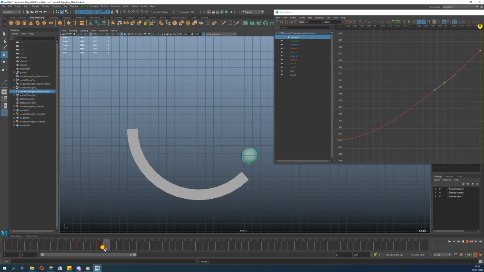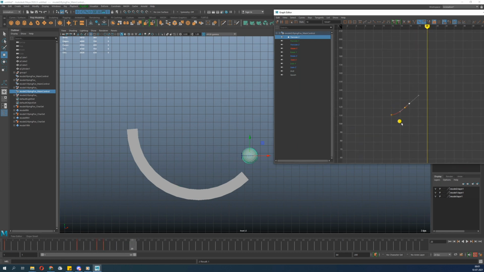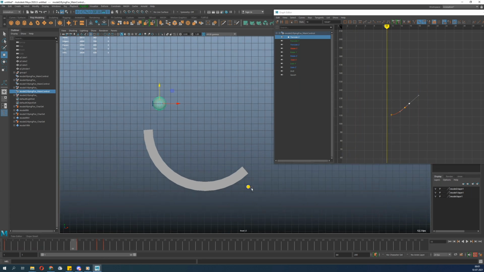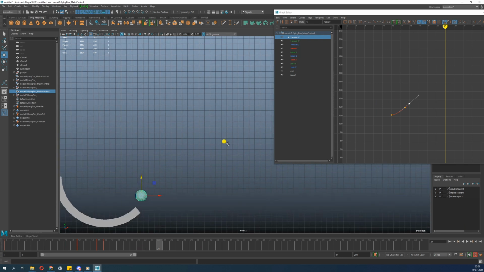So I won't be using this 16 frame key. I'll be going ahead and putting a key on a few frames ahead where it's going to be on top. So let's complete the animation of this loop. It's coming from here. It should go at least this much of distance again. So let's say somewhere around here it should go, this point. The time, let's calculate the time.